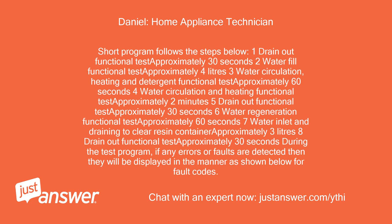Short program follows the steps below: 1, drain out functional test, approximately 30 seconds; 2, water fill functional test, approximately 4 liters; 3, water circulation, heating and detergent functional test, approximately 60 seconds; 4, water circulation and heating functional test, approximately 2 minutes; 5, drain out functional test, approximately 30 seconds; 6, water regeneration functional test, approximately 60 seconds; 7, water inlet and draining to clear resin container, approximately 3 liters; 8, drain out functional test, approximately 30 seconds. During the test program, if any errors or faults are detected, then they will be displayed in the manner as shown below for fault codes.